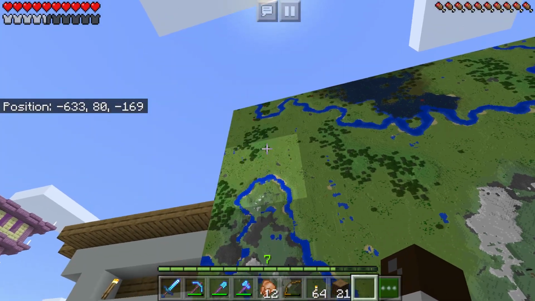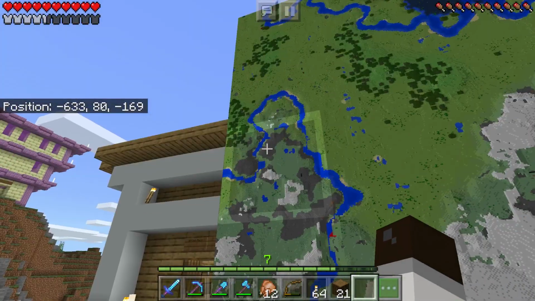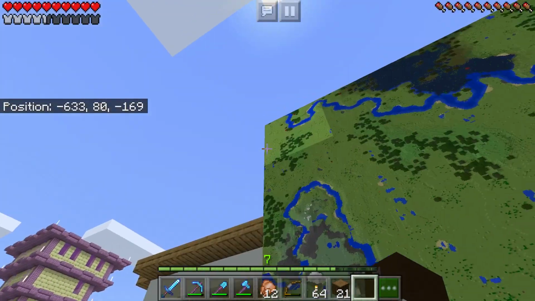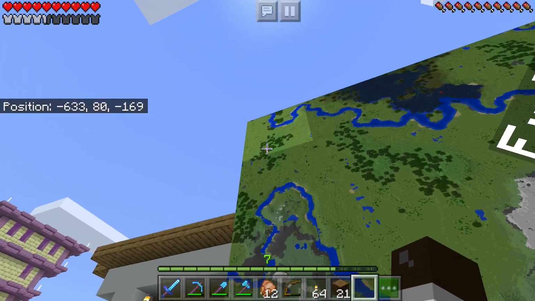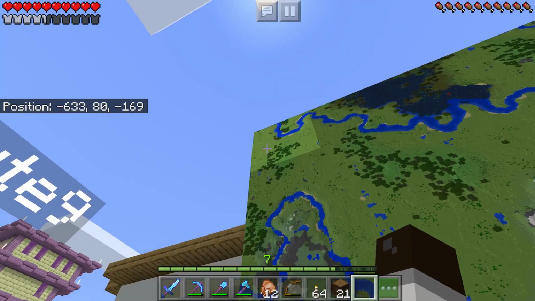Oh, wait, one more thing. So we can also, if you come over here and look, over here in this corner. Where you at? There you are. I keep running into buildings. Over here in this top left corner, we can expand the futuristic district that way too.